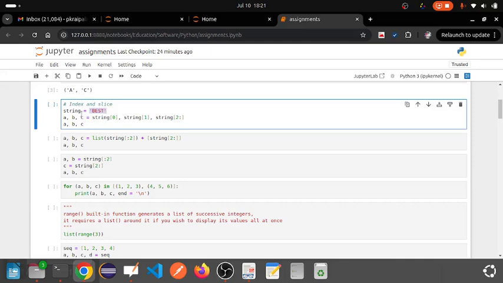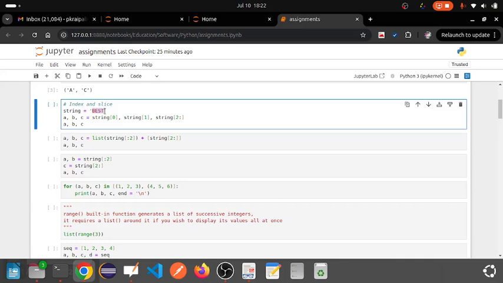So string 0 is capital B, string 1 is capital E, string 2 is S, string 3 is T. Since B is at index 0, E at index 1, S at index 2, T at index 3.